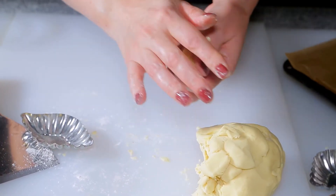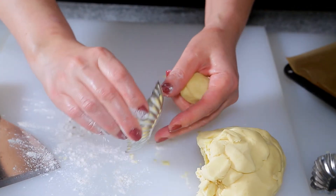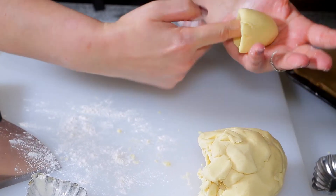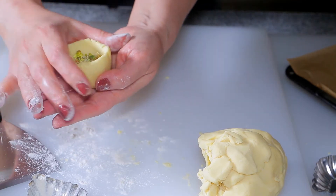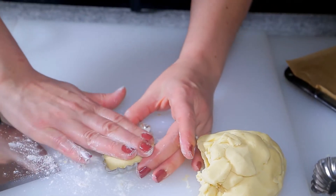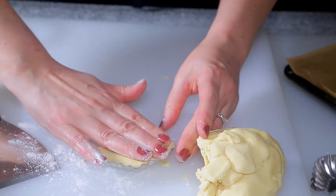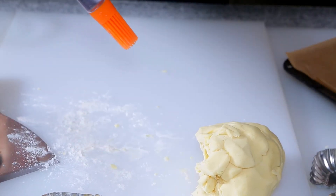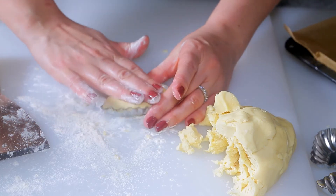Unlike the plain Senyoura that needs no mold to shape it, pistachio-filled Senyoura uses a specific stainless steel oval mold for shaping and forming — I brought it from Lebanon, specifically from Saida. Take a small handful of dough, roughly the size of a ping pong ball. Make a hole in the center with your finger and fill the hole with a teaspoon of the pistachio filling. Seal the hole by patching the dough together and roll it into a ball. Transfer into the mold, pressing it lightly to level it. Invert the mold and strike it a couple of times to release the cookie. You need to lightly dust the mold with flour before filling to facilitate the release of the pistachio-filled Senyoura out of the mold.